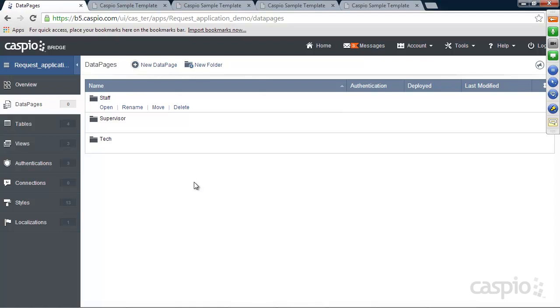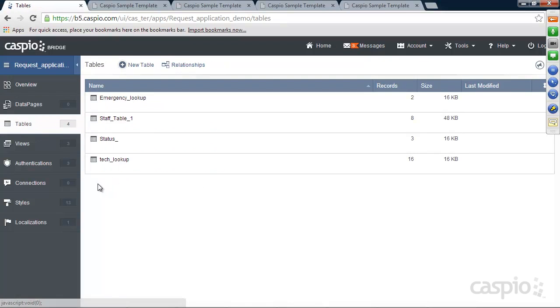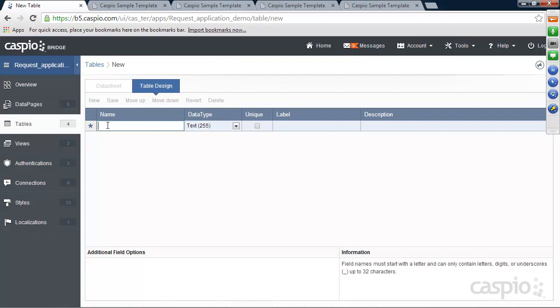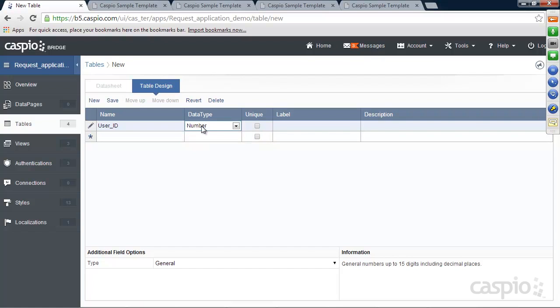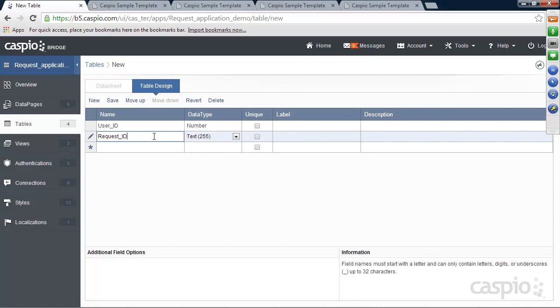And the first thing that I like to build is the ability for staff members to be able to input that request. And I am missing one more table, so we need to create a request table for this application, so staff members can actually submit a request. So let's build that table. And we're going to create user ID so we can stamp and see which one of our users or which one of the staff members is submitting that request. We also want request ID. This is going to be an auto number. So every request that gets submitted, it needs to get an auto number, right? So if it's a new request, that's going to be an assigned number to that request.